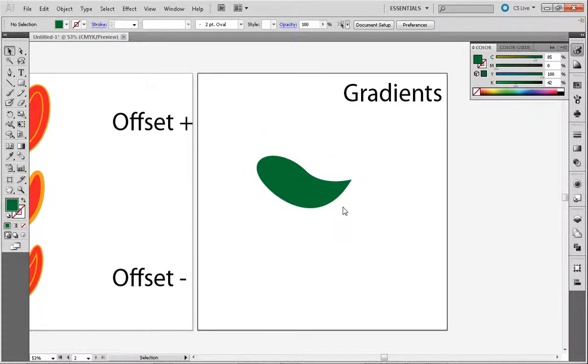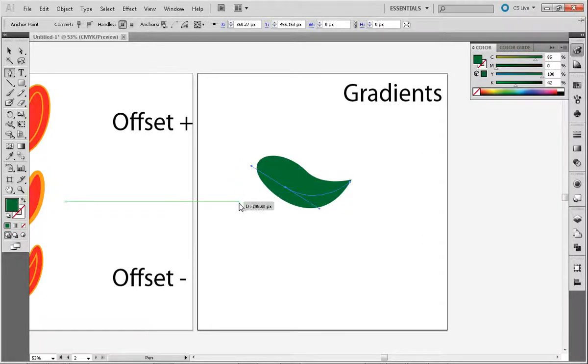Now the next part of the leaf, there's another part to this leaf thing. So I'm going to draw the other part of it. Something like that, and carry it back around like so.